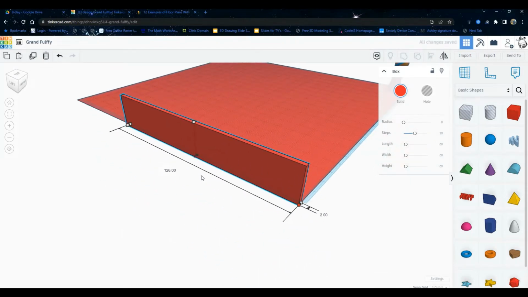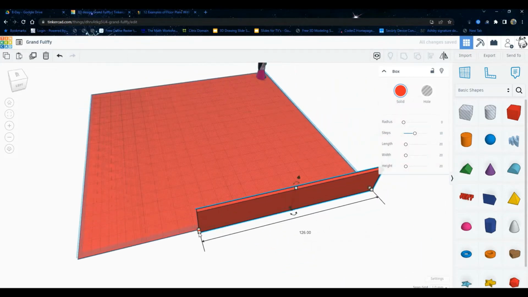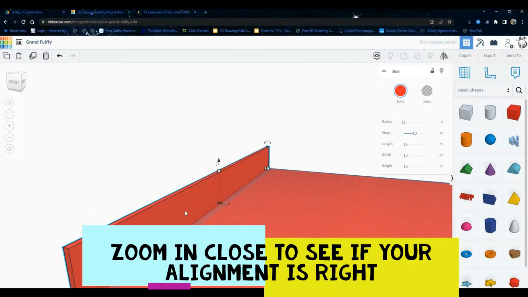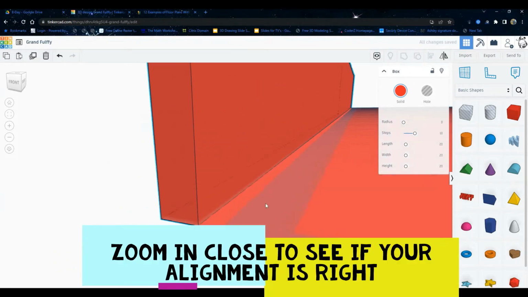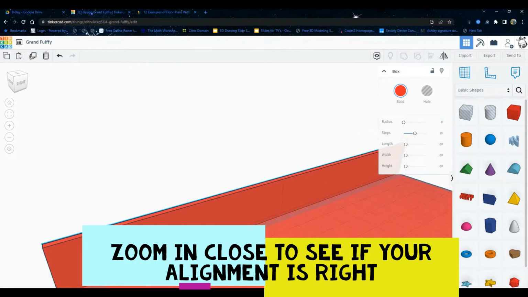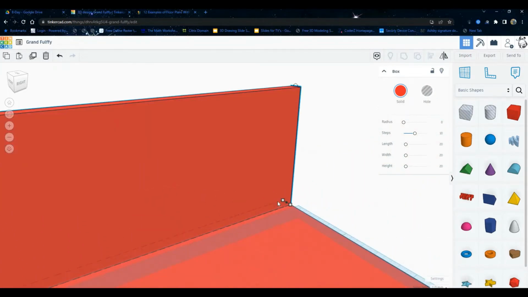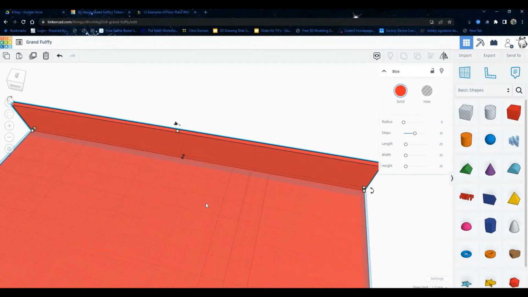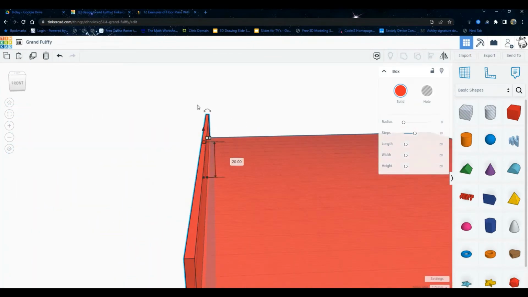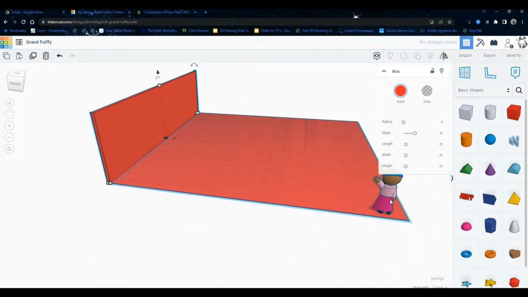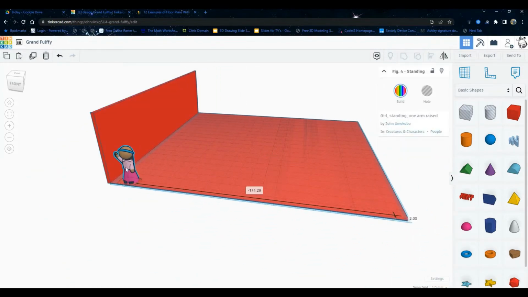And then at this point it's just a lineup game. So I'm just trying to line up like the edges and stuff. But first I'm going to stretch the length. And I'm gonna scroll in now and see if I am lined up. And I am on that side. I'm gonna scroll over and look on this side. Okay, good. And now I'm just going to pick up my walls. So I'm gonna raise my walls up. So that's one wall. And I'm just gonna pull the girl over there.